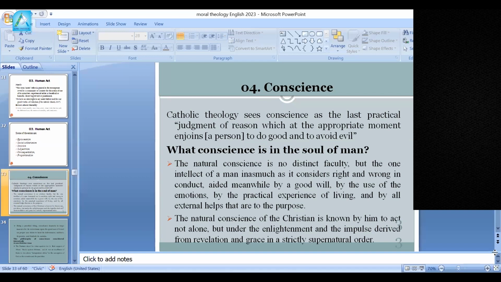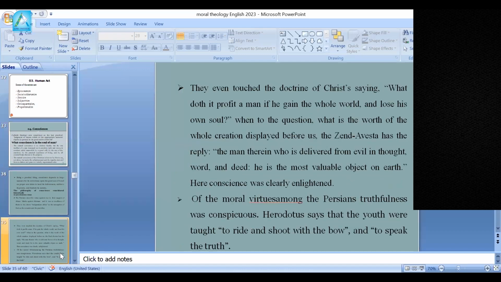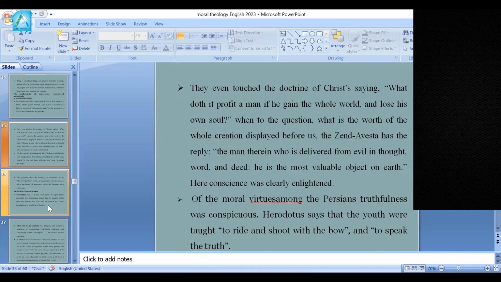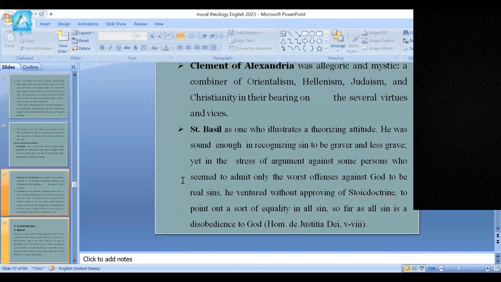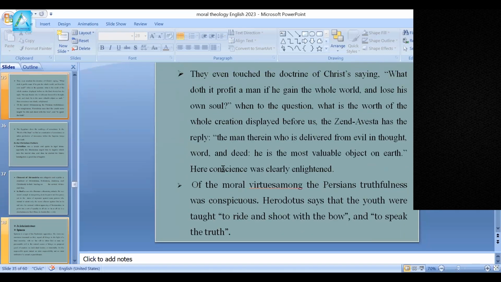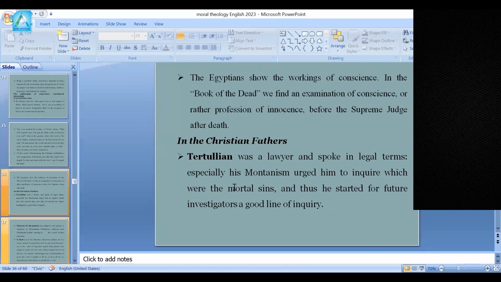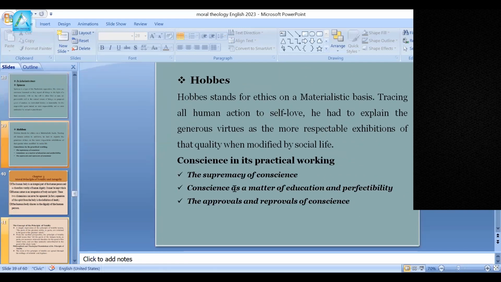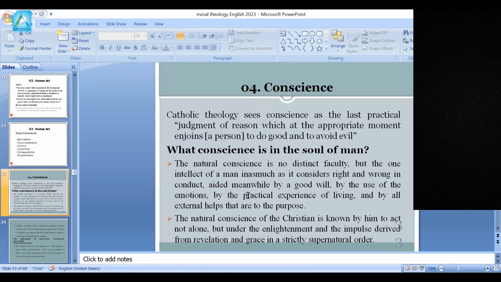In the Bible, particularly the New Testament or the Old Testament, you may not find the word conscience as such. Instead, we find the word heart being used in the sense of conscience. So heart refers to the inner core of the person, signifying the moral indication, moral judgment, moral promptings of the person. There are plenty of occasions in the Old Testament where conscience is indicated by the word heart. Whereas in the New Testament, we don't find the use of conscience in the Gospels, but it is found in the writings of St. Paul. He uses the Greek word synedesis to communicate the meaning of what we call conscience.